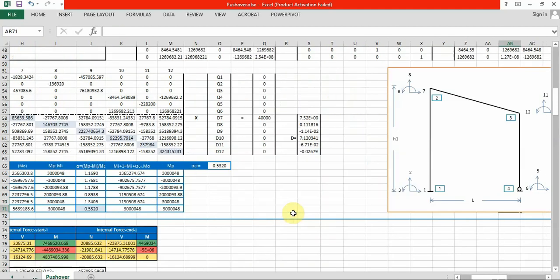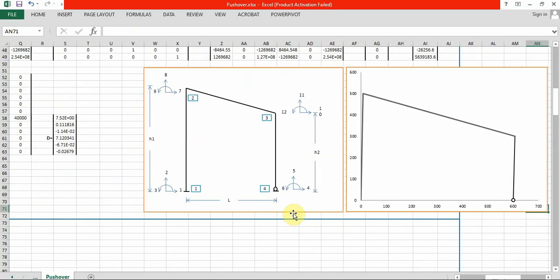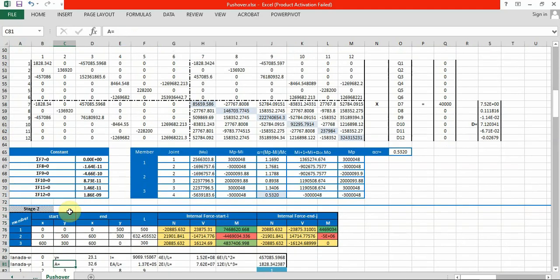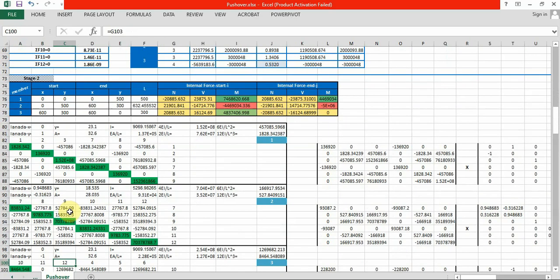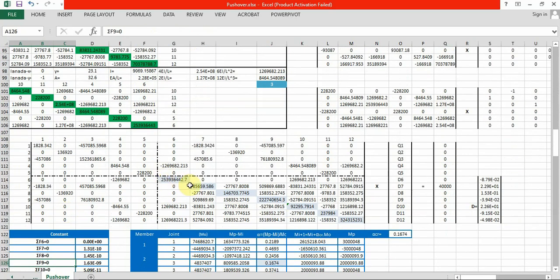so the next plastic hinge occurs in this node. As you see, the plastic hinge occurs in degree of freedom number 6. So in the next step, or better to say stage, we must increase our degrees of freedom. The local and global matrices are calculated and all the local matrices are assembled.